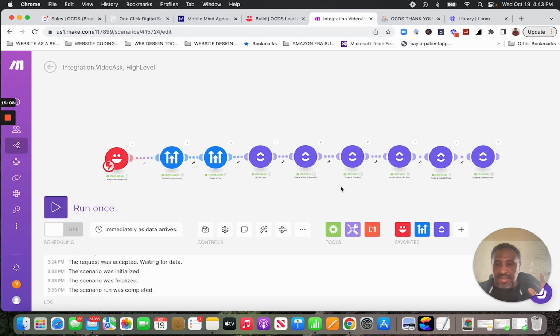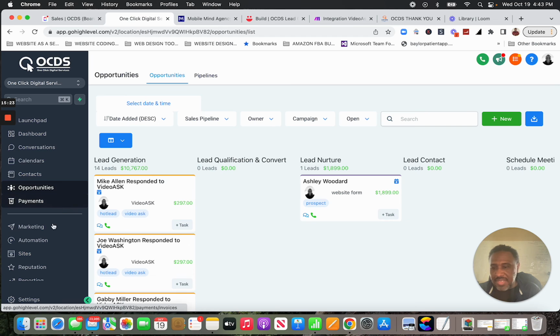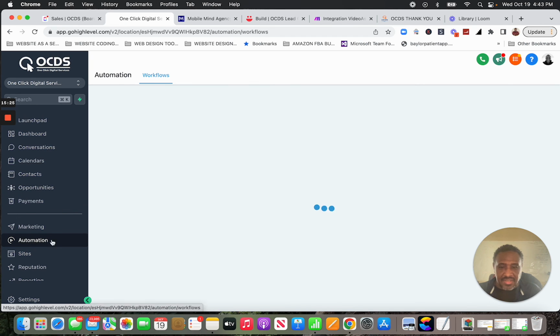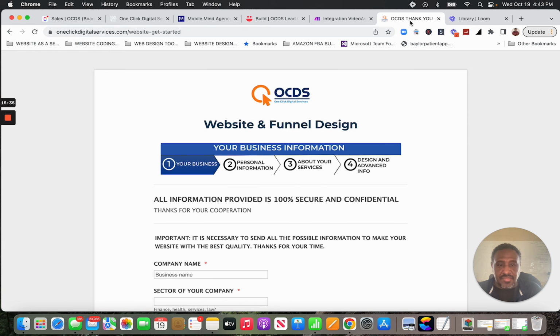I just wanted to show this entire process and flow for anybody who wants to try this. You can expand it in HighLevel under automation, so that once a new lead or contact comes into HighLevel, you can trigger that workflow and do whatever you need to do in it.